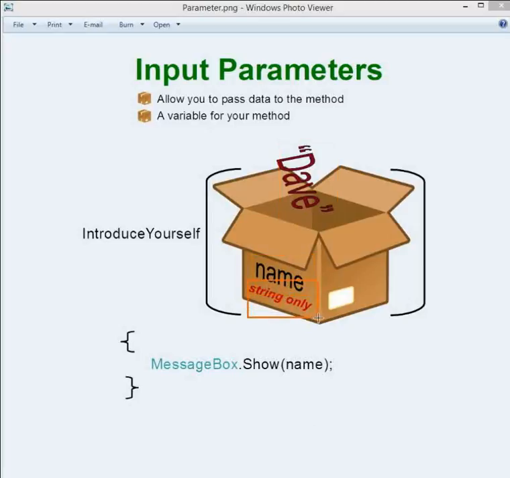It has been declared to take strings only. You only put a string in there, right? So this is my box called name, and this is what I'm passing to this method called show, which displays that message box. This is my input parameter box, and in this case, since I passed it the string Dave, that's what it holds. If your name's Steve, you pass it the name Steve, and that's what it holds, whatever it is. So I'm passing this method show my input parameter box, which in this case holds the string literal Dave.